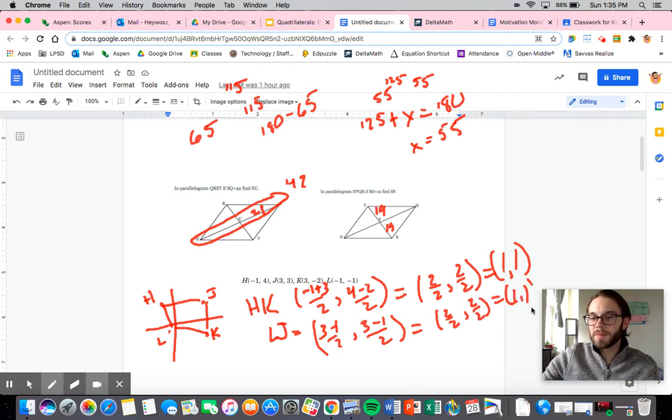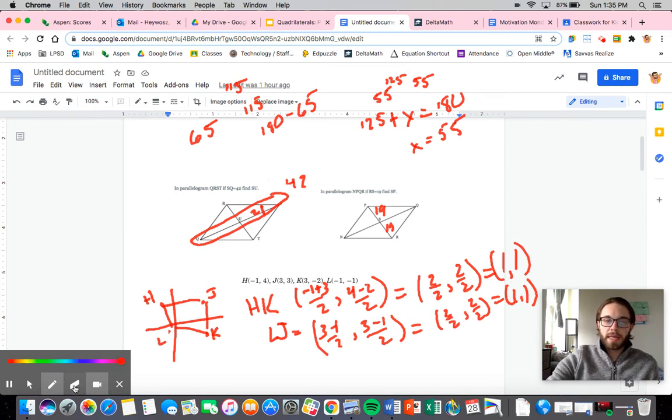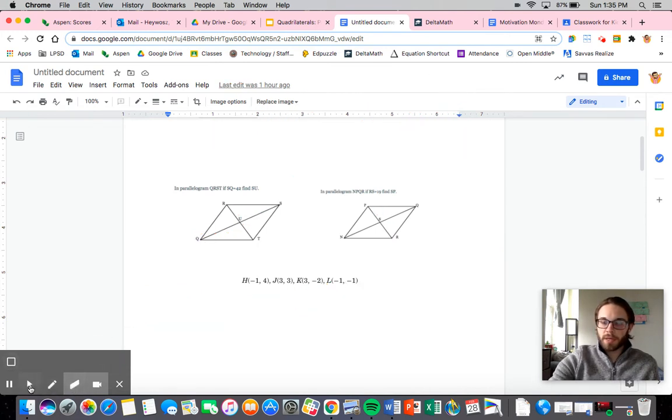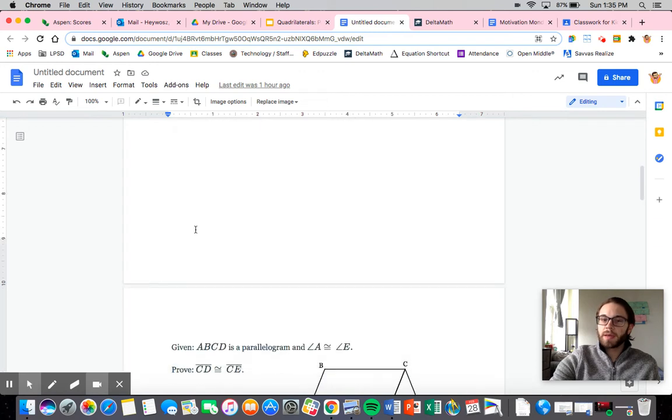Okay. So what did we get out of this? Well, the diagonals, which we just drew in, have the same midpoint. So that would mean when they intersect, they're bisecting each other. Okay, so that is the point where they cross because they are both on the same line. So you should always have this property when you are dealing with a parallelogram. Now, last thing I want to do in our discussion of what a parallelogram is, I would like to do a proof.